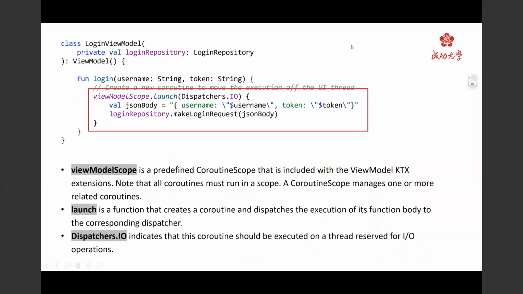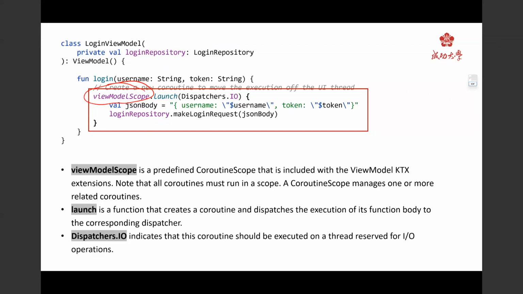This is what we do to achieve concurrency in Kotlin. To create a coroutine, we need a scope. The scope used in this example is called the view model scope. We're going to explain what view model scope is later in the semester, but basically a scope defines the lifetime of a coroutine.